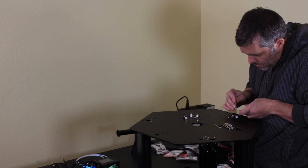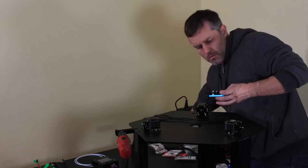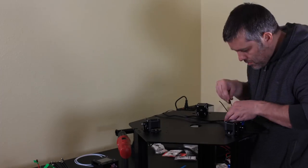Now, before you attach the top plate to the vertical uprights with those 12 screws, make sure that you first put the limit switches on the underside and then attach the stepper motors with the cable plugs aimed in this direction. After that, double check your vertical carriages. One of mine had a full twist in the belt, and so I had to redo that, and you don't want to have to take that plate on and off. So after you've done all those things, attach the plate and you won't have any issues.